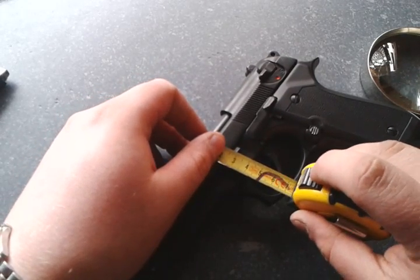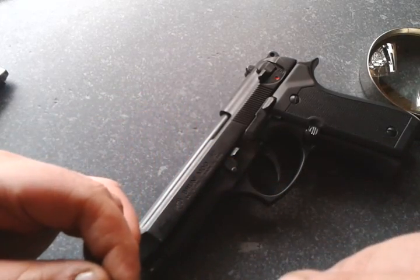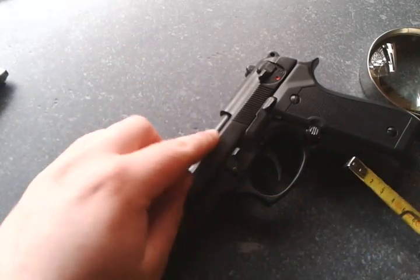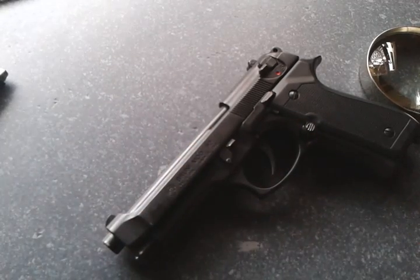And the widest part is, let's see, 7.5 centimeters from the top of the barrel to the bottom of the trigger guard.